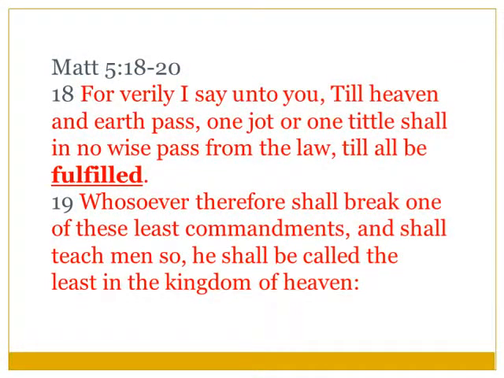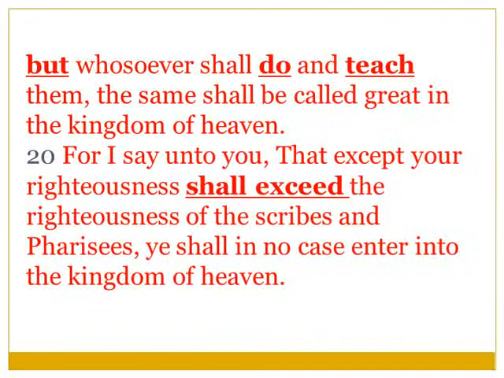It becomes obvious in the following verse. Yeshua continues: 'For verily I say unto you, till heaven and earth pass away, not one jot nor one tittle shall no wise pass from the law till all be fulfilled.' This means the dotting of an i or crossing of a T. Whosoever therefore shall break one of the least of these commandments and teach men so, he shall be called least in the kingdom of heaven. The Greek word for fulfilled in verse 18 is 1096 in both Strong's and Zodhiates, most surely meaning to be made, to be, or brought to pass. So clearly the law remains until heaven and earth as we know it pass away.